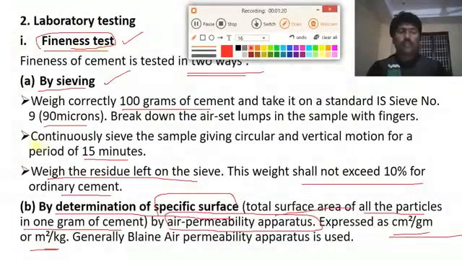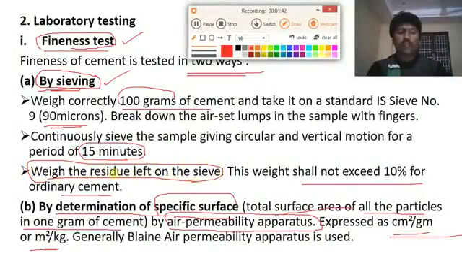The most adapted method is by sieve. Remember this fineness of cement by sieve: take a 90 micron sieve, place 100 grams of cement on it, shake it for 15 minutes, and find the total weight of the residue left on the sieve.